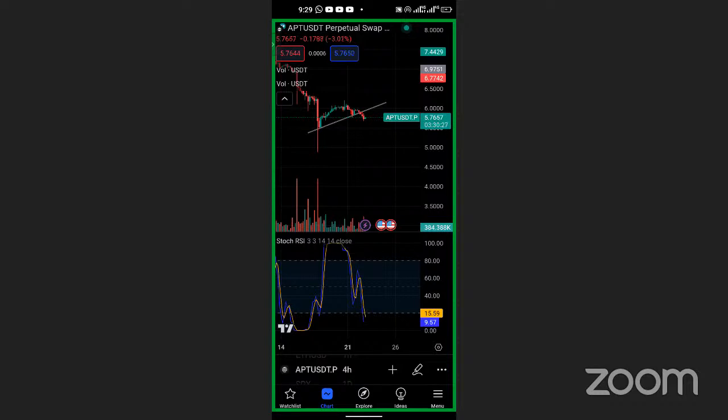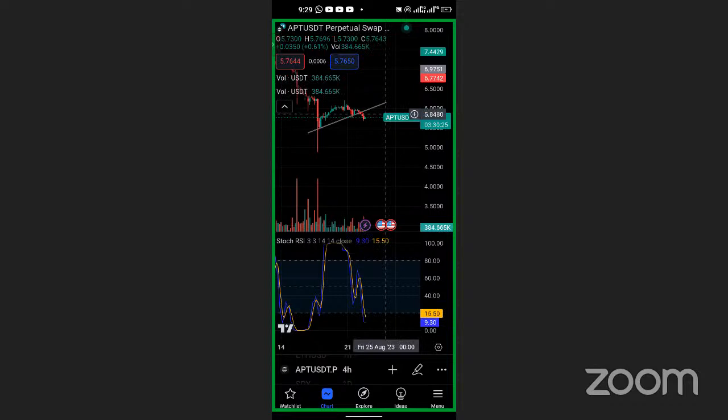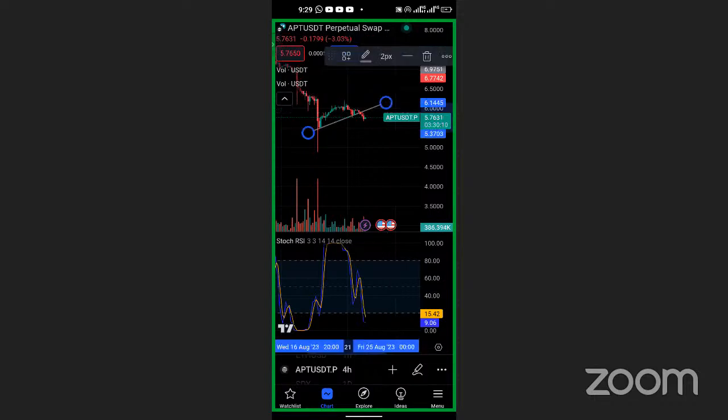If you see where it broke out from this point, it broke out and then it moved down immediately. That's a selling trend. If you had entered, you would have made profit. Same thing goes for buying, the other way around. I'll explain that also. So we place it from here to this point, and you saw that it broke out and it went down. Now there are 2 things.